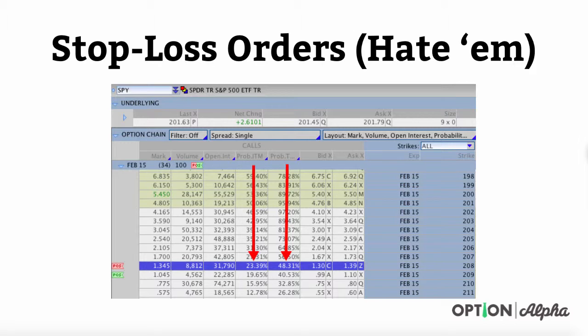The best thing that you can do is trade small and trade high probability strategies, because you can let them go all the way to expiration. Using a stop loss order would get you out of this trade with a loss 50% of the time, compared to just leaving the trade on and doing nothing, kind of the lazy trader mentality that we talk about. Leaving the trade on and doing nothing, you'd actually have a higher chance of success.